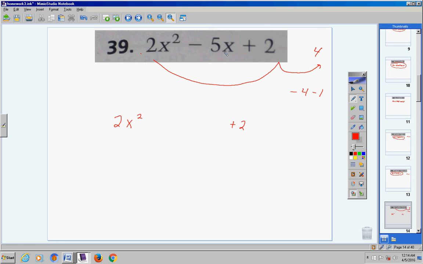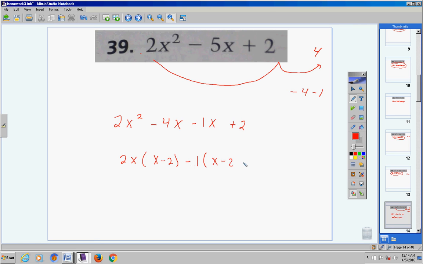And then right in the middle, because we have an x here, we take this number, and we put negative 4x. We take this number here, we put negative 1x, or just negative x. So we've rewritten our trinomial as a quadnomial. So now, we pull out what's common in our first two terms. Well, 2 goes into 2 and 4. I can pull 1x out, and you're left with x negative 2. Over here, there's nothing I can pull out, so I pull out a 1, but make sure it's negative because of this negative sign here. And then because I have x minus 2, let's put x negative 2 over here.